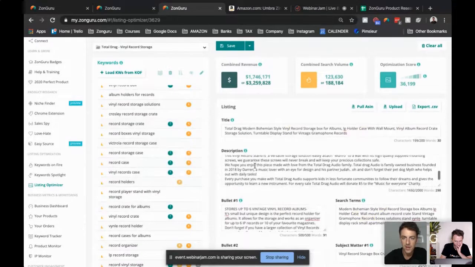We're talking about the high quality because a lot of the customers were complaining about the low quality. And then we go into why, who created this, and we're creating a bit of a brand story. So maybe your customer could relate to the brand owners and go support the small business, for example.